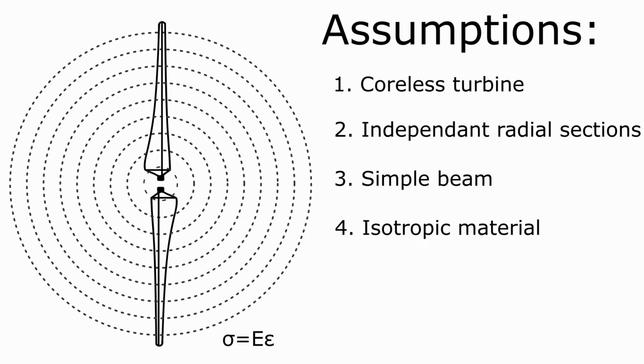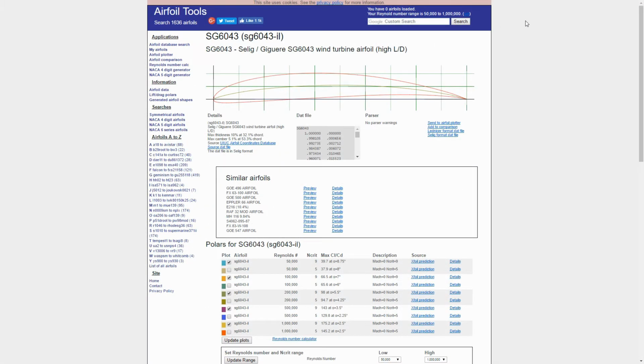Fourth, the material of the blade is fully isotropic. However, the material used to make the blade was strongly anisotropic, which led us to assume the worst possible loading condition everywhere in the blade. Finally, the rotation rate of the blade was taken as constant. From these assumptions, 9 inputs are required.